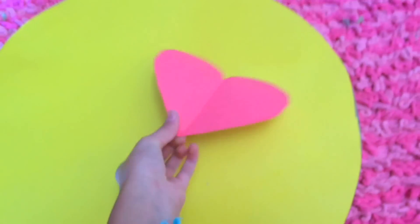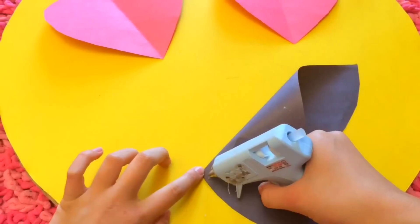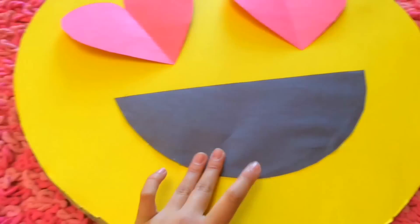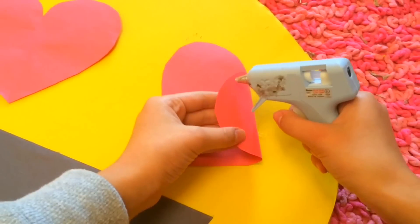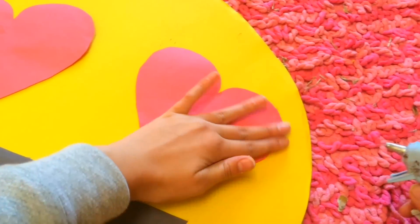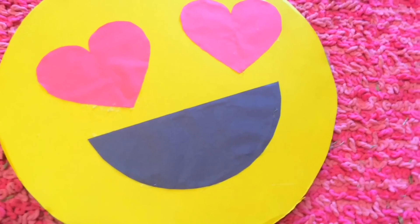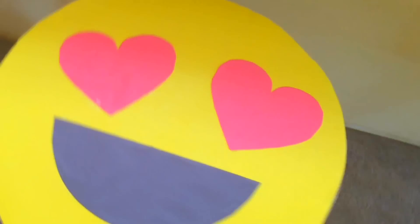When I was finished I noticed that there was some cardboard sticking out of the edges so I just cut that off. Then I cut out the features of my emoji — you can do any emoji you want. I did the heart eye emoji because I thought it would be the easiest. Then I just glued all of the emoji features onto the cardboard. You don't have to make this DIY out of cardboard; it's actually probably better if you cut out a circle of wood and paint it. But I was in a rush so I just went with this idea. And then bam, you have your awesome cardboard emoji. Find some random table, put it right on top, and then bam you have your emoji table.